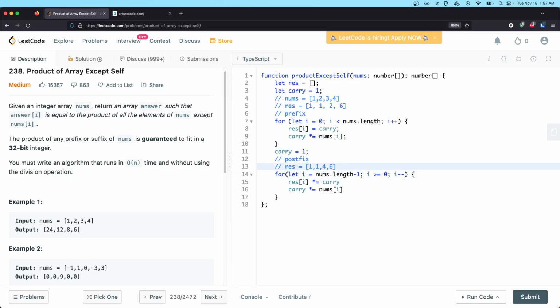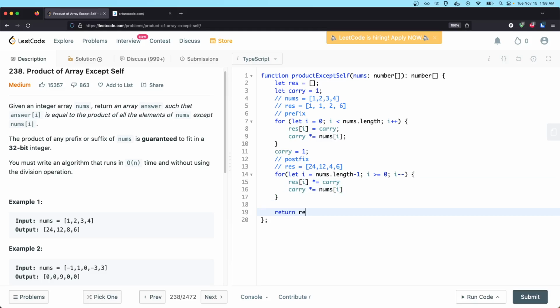Then what's after the 2, which is 3 times 4, that would be 12. And then what's after all of this, which would be 2 times 3 times 4, which is 24. So that should give us that. And this is how we calculate it.